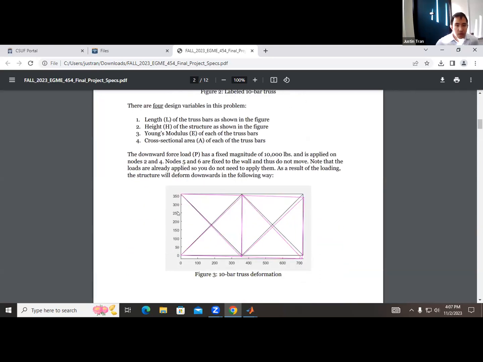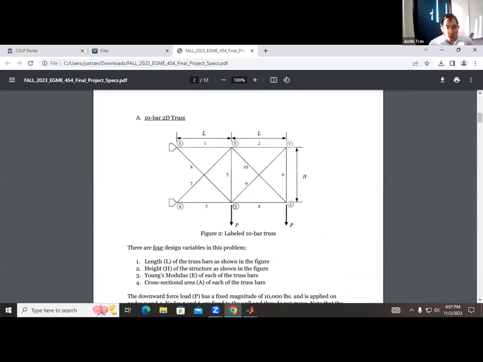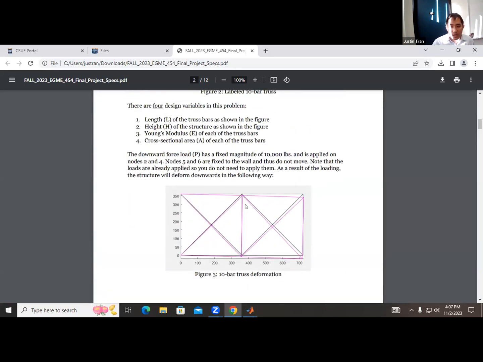If you look at the way this truss is loaded, we have 2 vertical loads: a vertical load on node 4 and a vertical load on node 2. As a result of those 2 loads, and of the structure being made of trusses, you're going to see the truss deform in this way. This is the nice thing about this code. I was fortunate enough to find a code to help with the visualization of these truss structures. From this code, you'll be able to see how the truss is going to deform, not very unlike what you would see in ANSYS or finite element software. I wanted this to be a big part of the project, because I want you to visualize the result of your optimization in terms of what effect it's having on the structure.